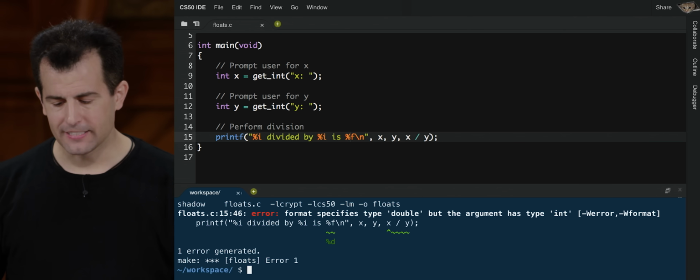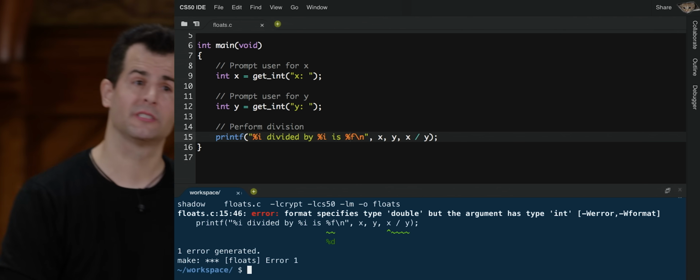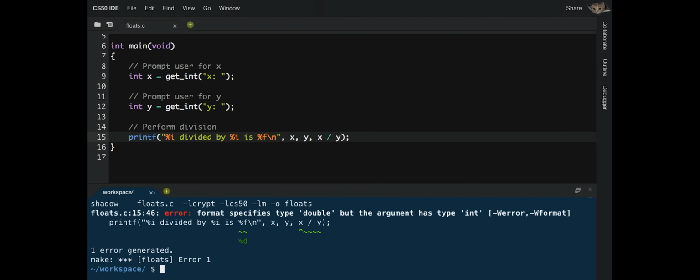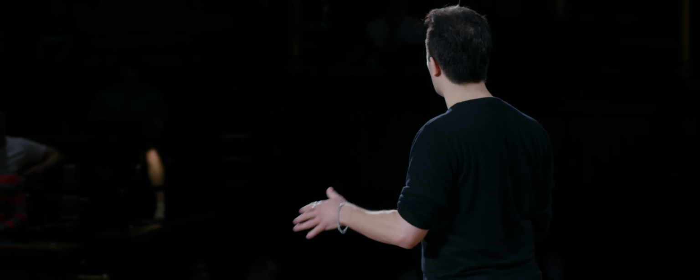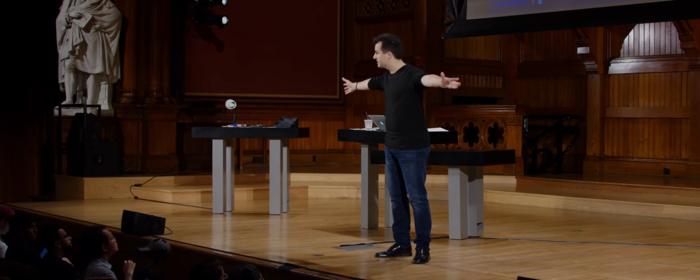And that's not good, but the compiler noticed that I was doing something that isn't legitimate to do. The compiler, it's always a little cryptic, these error messages, but format specifies type double. Double, turns out, is a floating point value, but with even more capacity for numbers after the decimal point. Long story short, float generally uses 32 bits, which gives you that many zeros and ones with which to represent a floating point value or a real number. If you use a double instead, you get 64 bits, which per our conversation in the first lecture just means you have even more range of values or more precision.